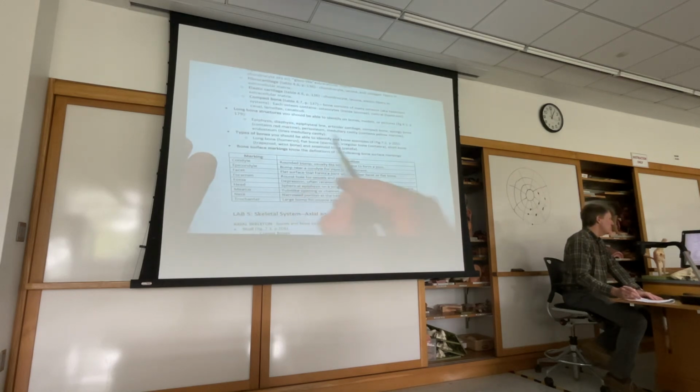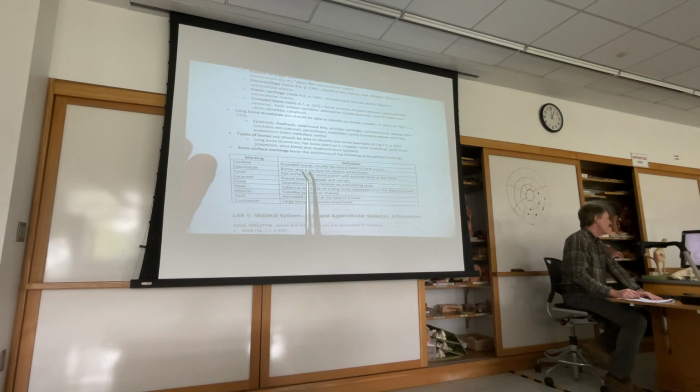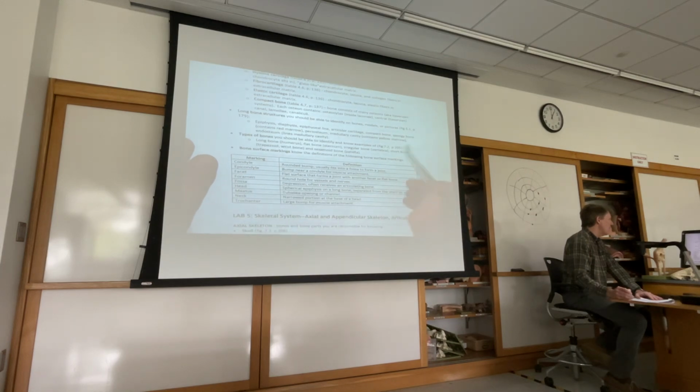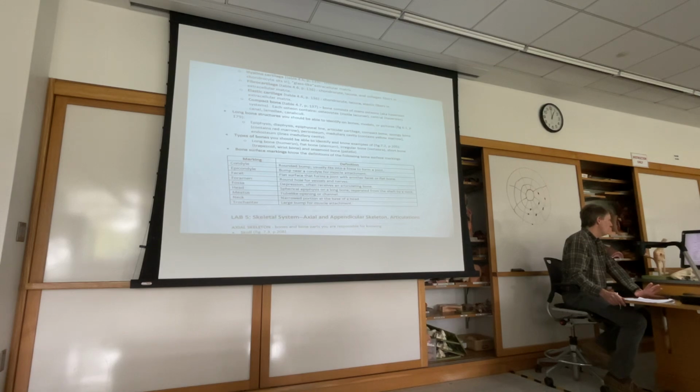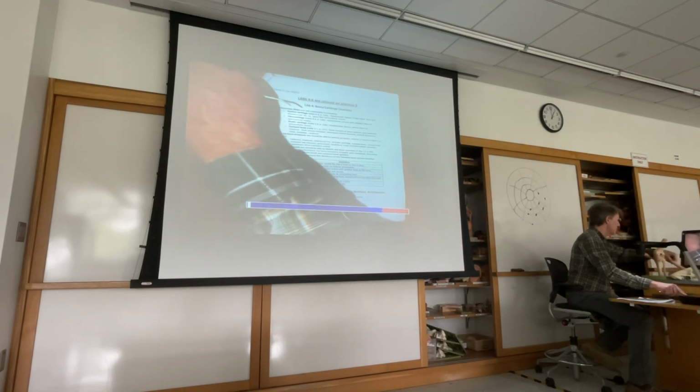But make sure you do know these specific examples, because I might work backwards, right? I might say the humerus is what type of bone, and you'd have to say long bone. Or the trapezoid is what type of bone, and you'd have to say a short bone, okay? So be ready and make sure you know that stuff. Again, here are examples of these bones so you actually recognize them.